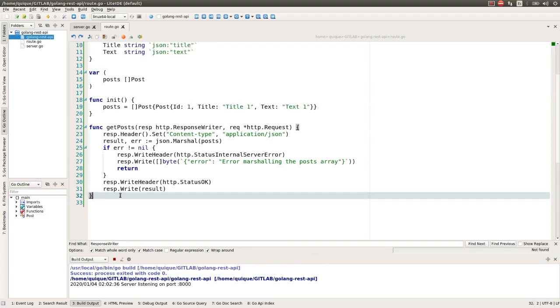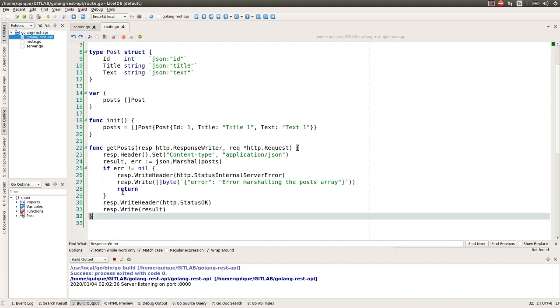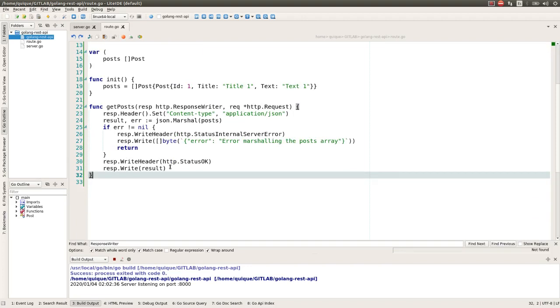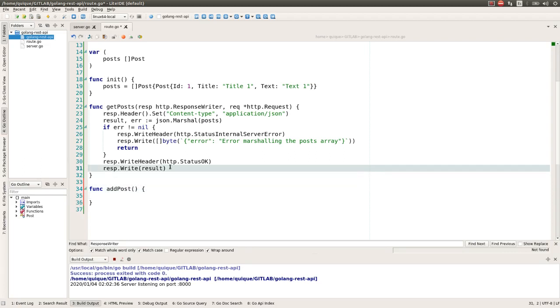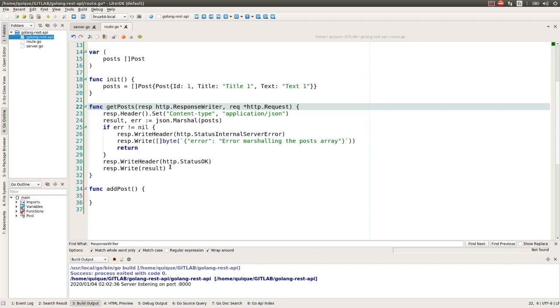The next function that I'm going to create here is going to be a function to create a new post. So I'm going to call it func addPost. And here I'm going to also receive the HTTP response and the HTTP request.